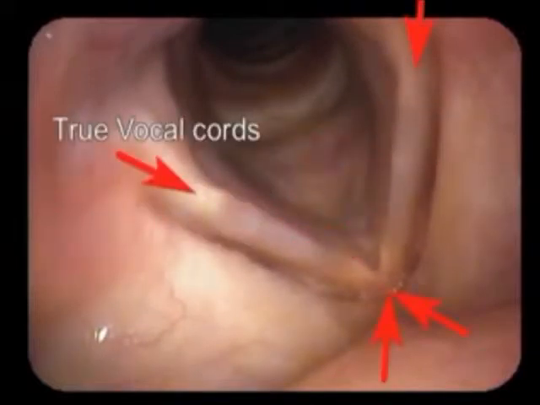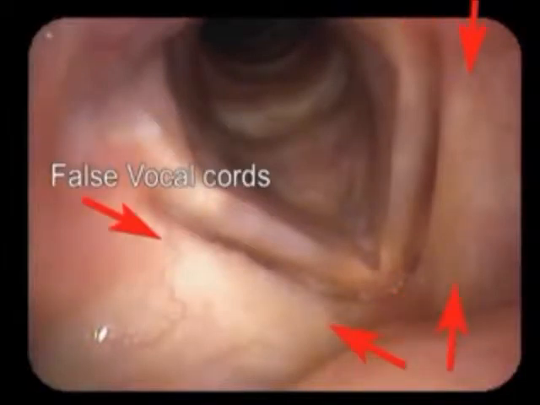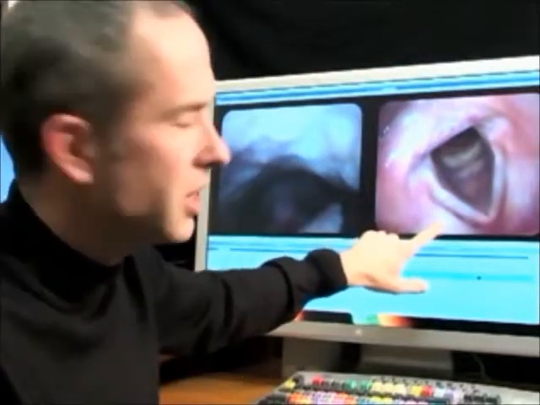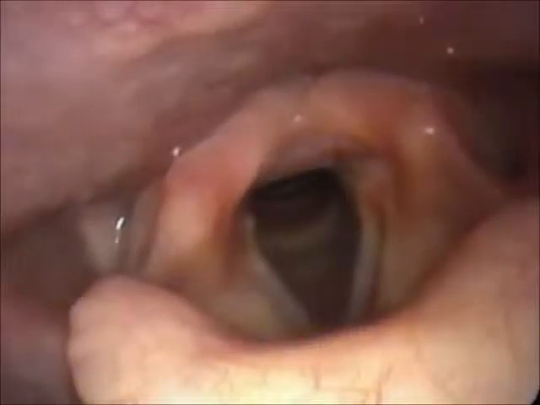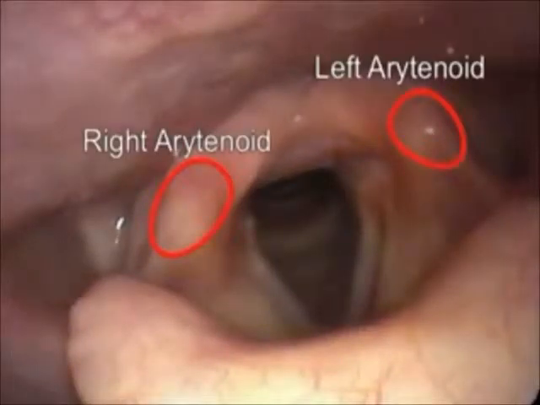These are called the true vocal cords. That's where we get sound from. These are called the false vocal cords. And we can speak with them. If we squeeze everything tight, they will vibrate at a very low pitch, but we don't usually use it. There are two bumps here on either side. These are called the arytenoids. They are not vocal nodules, but I swear every singer asks me if they are.